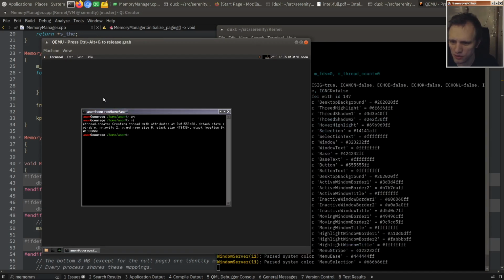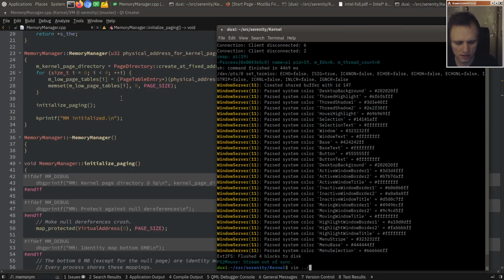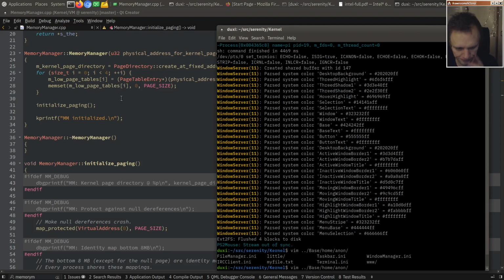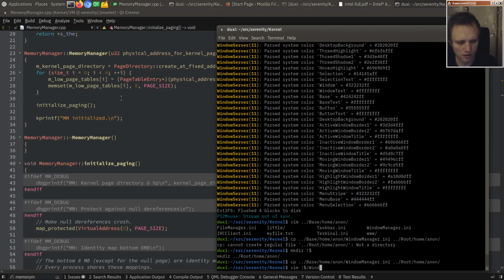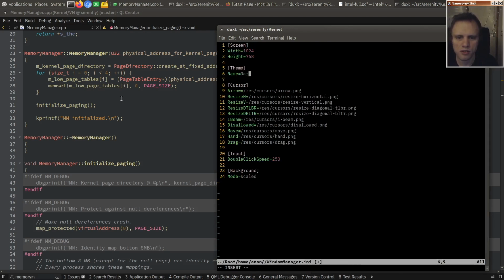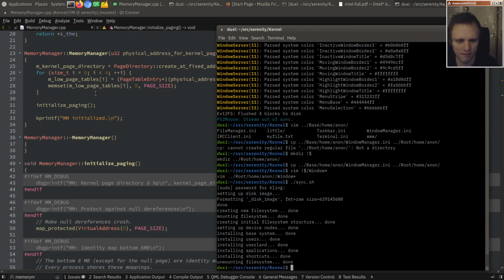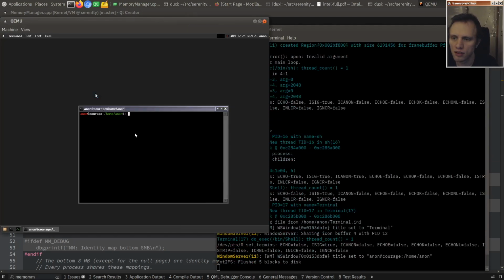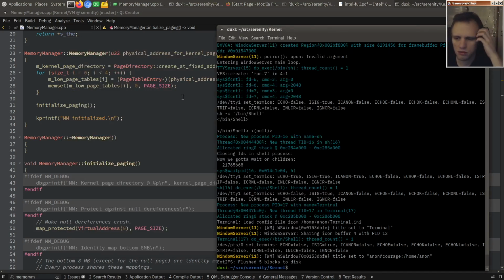Can we change the theme? Check out the dark theme I've been working on, by the way. It's pretty neat. In fact, let's make that the default theme for today. So let me just copy this into my root home and change to a dark theme by default. Very important. Okay, so this actually appears to be booting up. That's pretty awesome. I thought we were going to struggle way more.